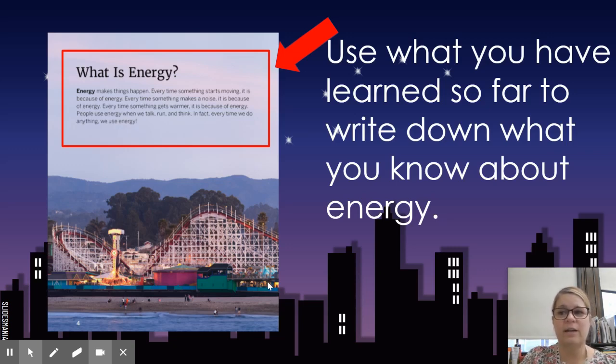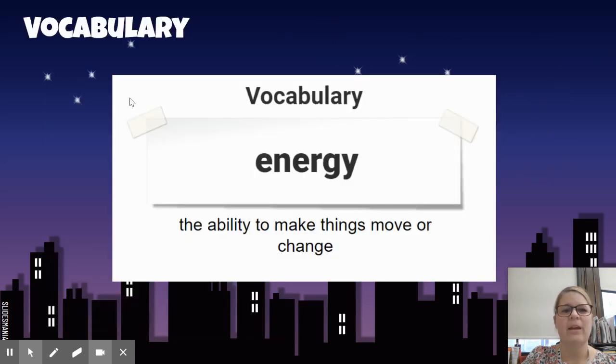Okay, so what is energy? I looked in my book and energy is what makes things happen. Energy makes things happen. Oh, what things happen? So here's our first vocabulary word for today. Energy. It's the ability to make things move. It makes me walk. It makes our car go. Or change. Some electricity comes in and we have a light bulb go on. That's changing energy. The solar energy comes in and we have a light bulb turn to electrical energy.